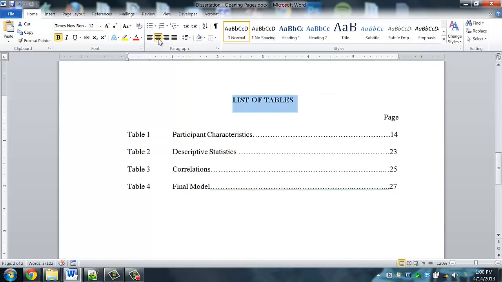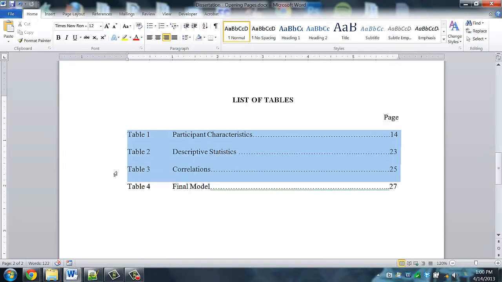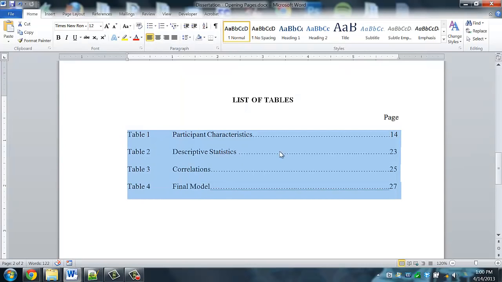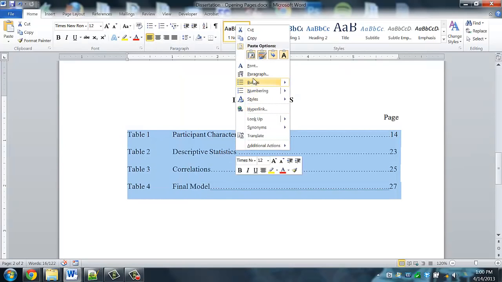Make sure that this is center aligned, which it is. This should be right aligned, which it is. And then what we're going to do here is I'm going to highlight these. We're going to set 2 tab stops. So the first is just a regular tab that's going to bring us out to 1 inch. And then the second one is a tab that will be a right aligned tab stop at 6 inches with these leading period characters. So let's highlight everything that we need to do that way.